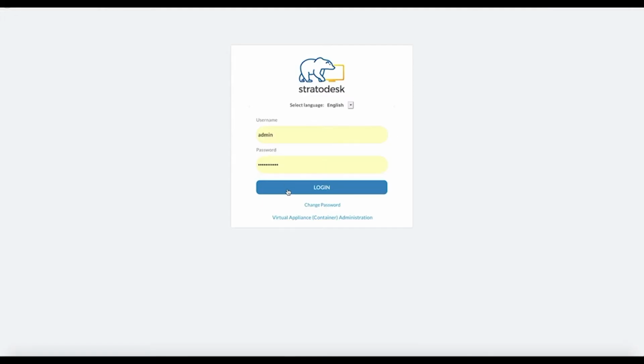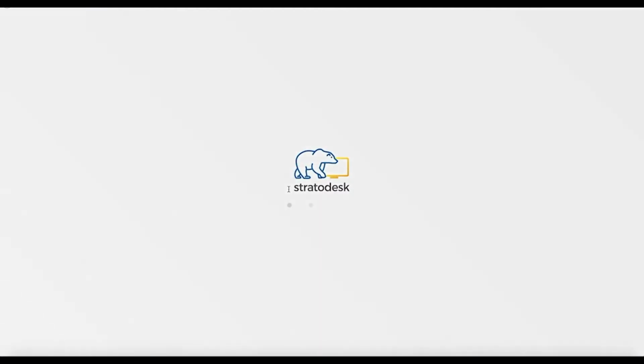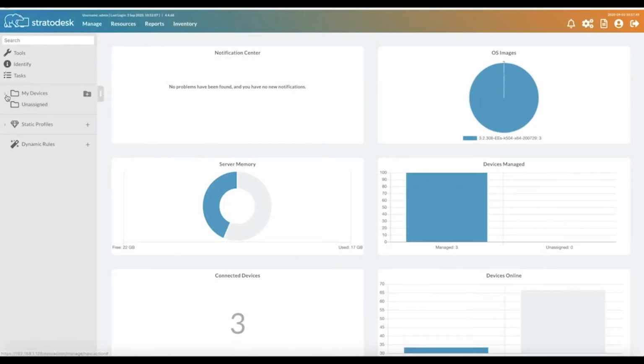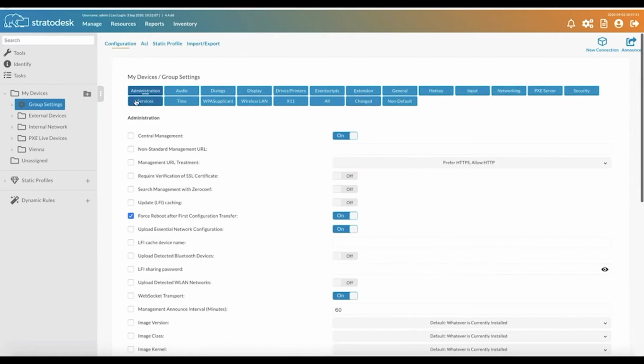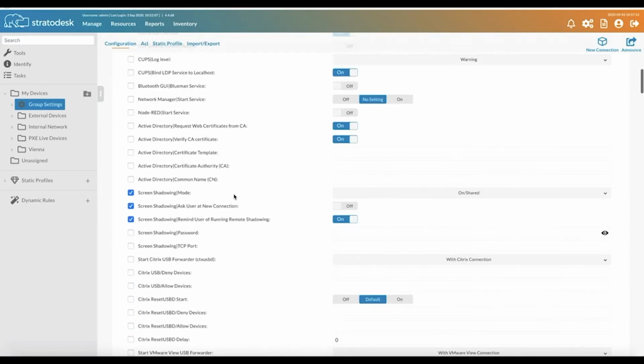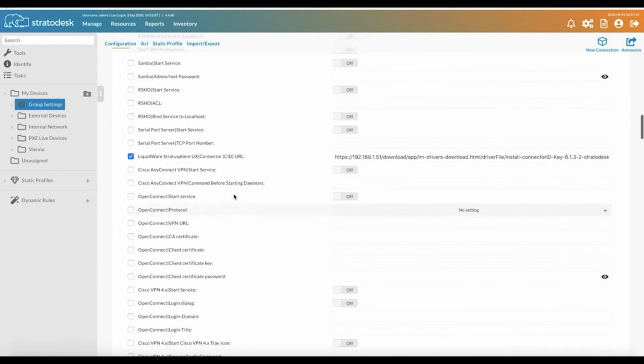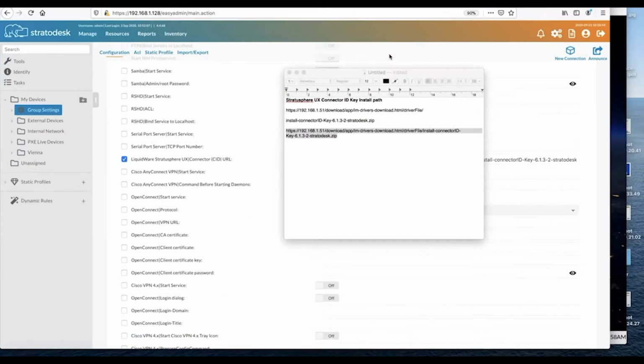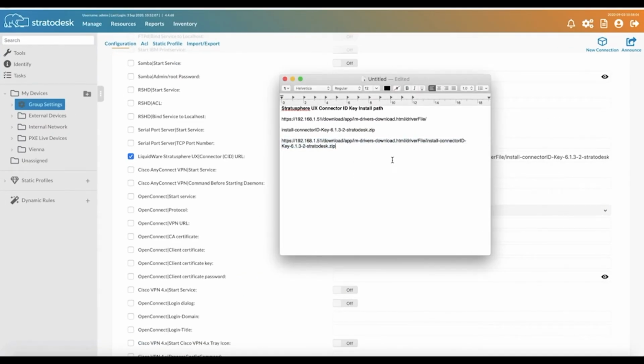So if we now log into NoTouch Center and go to Group Settings, Services, we can then just scroll down to where the Liquidware Stratusphere connector URL is. It's best to explain it using just this text file that I've created here.